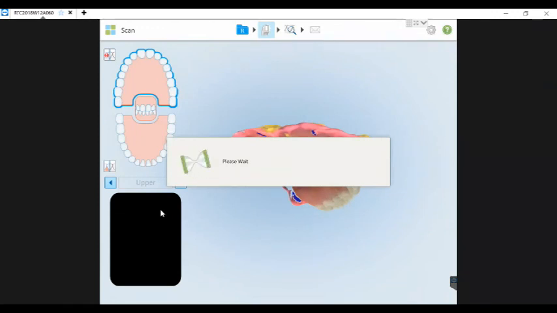Now we do have to remember, because of all of the data that this scanner captures per second, which is 6,000 images per second, the fill tool will take some time to load. But it can most certainly be used. So I'm going to let it continue loading and see how we do here. Because sometimes it really can take like 10 minutes to do it on my scanner, because I have the Element 1. On the E2, it's a little faster, and on the E5, it's even a little faster than that. But to answer your question, yes, we saw that it activated on there. So I think we're good there.